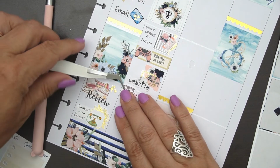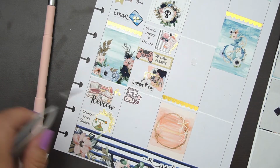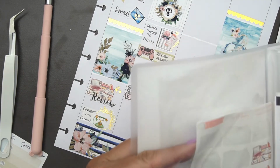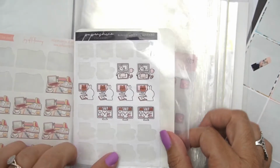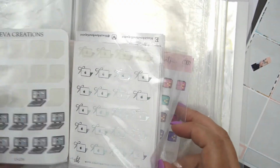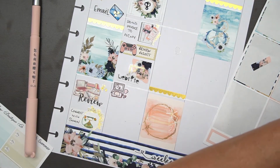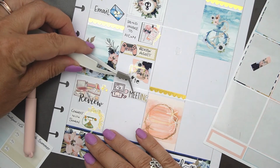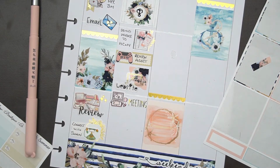It's so cute, this, isn't it? And if you want to know who that one was, that's on my Zoom thing at the front. Yeah, that's Paper Shy Stationery. And she does all of these sorts of cute little Zoom type things. I'm almost out, actually. And so I'm just going to pop that down. And that's mine, this one, meeting. It's my text I made myself. I'm going to put that there. It's a little bit hanging over, but whatever.